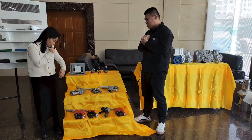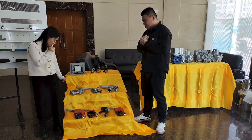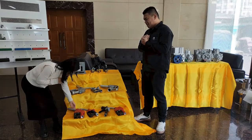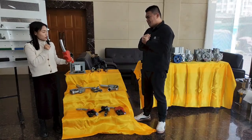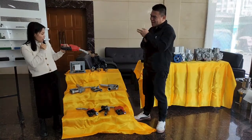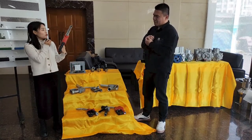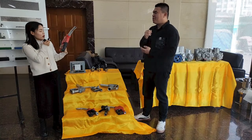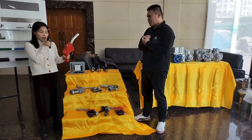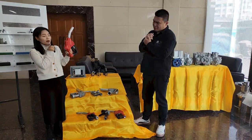I see the spouts are a little different in size. For this one, it's much bigger. How about the size? This one is 1 inch. For the other spout, I need to measure it; I cannot tell by eye. And it's copied from OPW, right? Yes, originally from OPW. The original model of this one is OPW 7H.